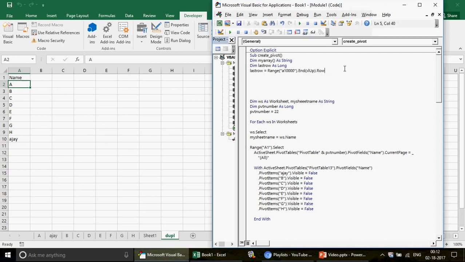We want to capture this row number, and then we're going to form the array. So I'm going to write here reading. If you don't know what a reading mode is, go ahead and watch my video on arrays. I have uploaded that video recently. So I'm going to declare here reading my array, because now I have got the last row, so I'm going to make it dynamic. So guys, here I will write the last row, and you don't have to declare it again.